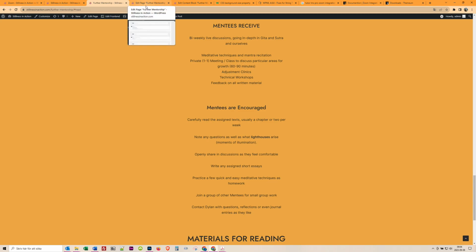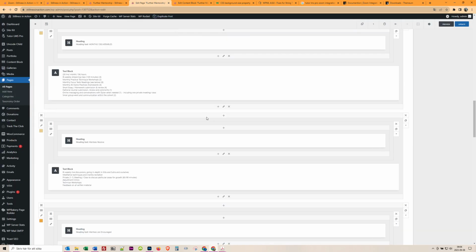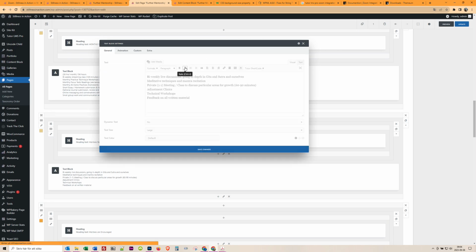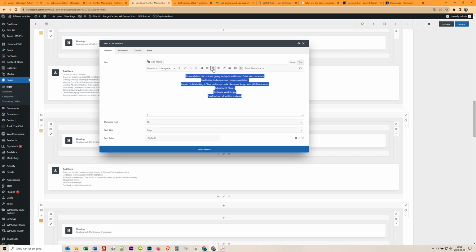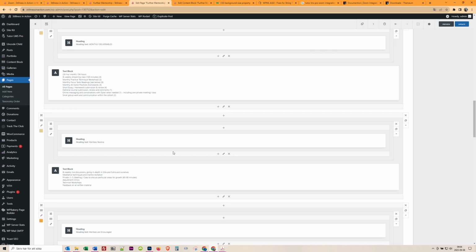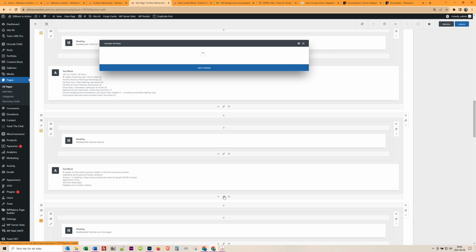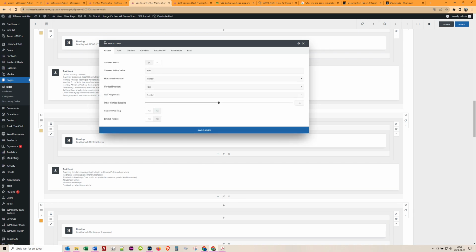So another thing that could be really good to know is that you said, like, I want the text to be centered. You don't do it in this text block area, like, I want it centered. No, that's not how you do it. You used to do it in other stuff like that, but here you push this pen here and you have the column settings, and here is the text alignment. It's center. That's how you do it on web pages.